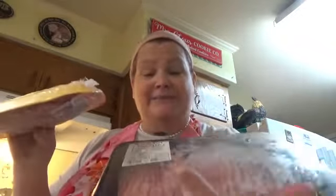Now, a lot of you probably are thinking, well, why did you just freeze some if you're taking some out of your freezer to brown? Here's why. I want to use my oldest up first. Okay? This has been in there.